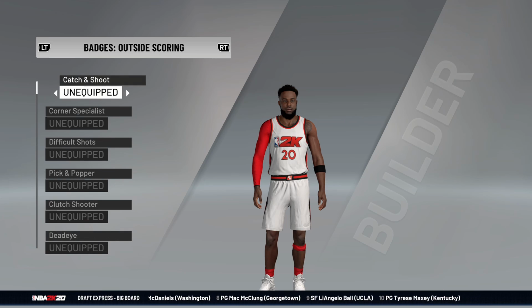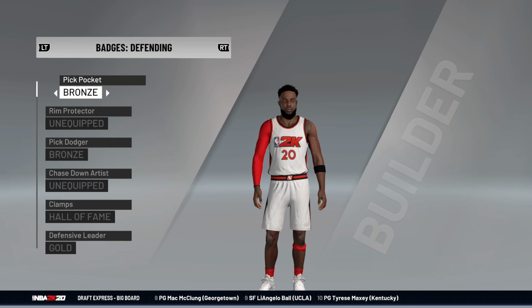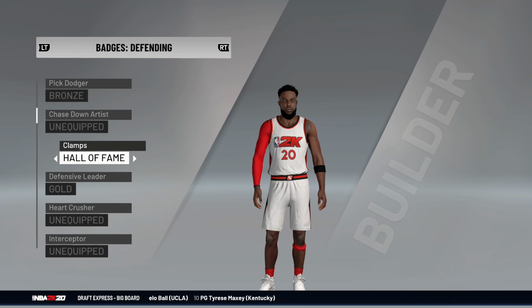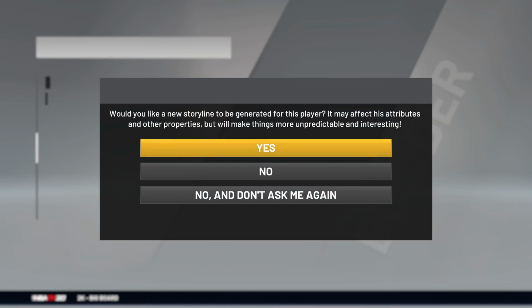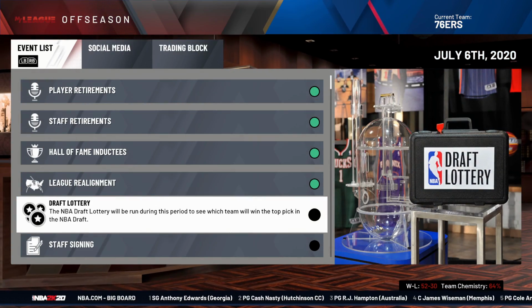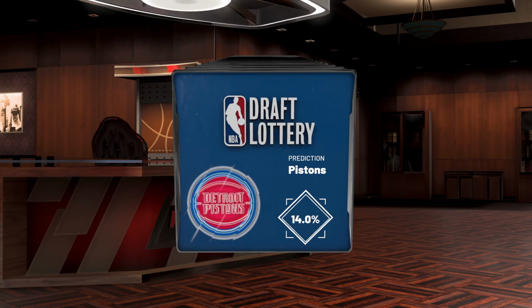For badges, he's got some solid badges. I did give him 2 Hall of Fame badges. Like I said, I gave him Hall of Fame quick draw, and also Hall of Fame clamps to start off, but he'll probably develop some more stuff as time goes on. So now all we have to see is where the hell he's gonna get drafted, and who he's gonna get drafted by. Here's the draft lottery, all right?